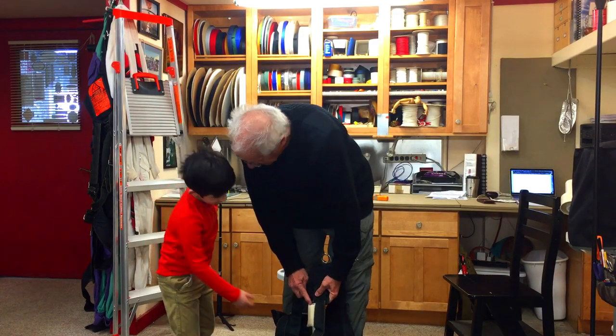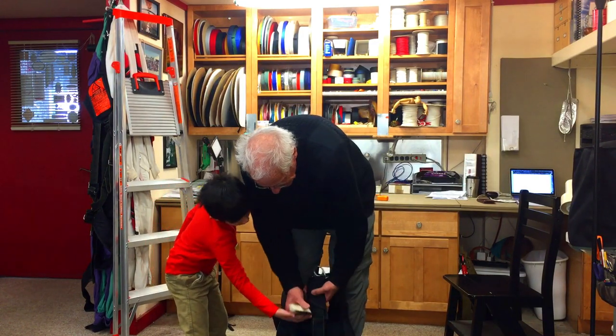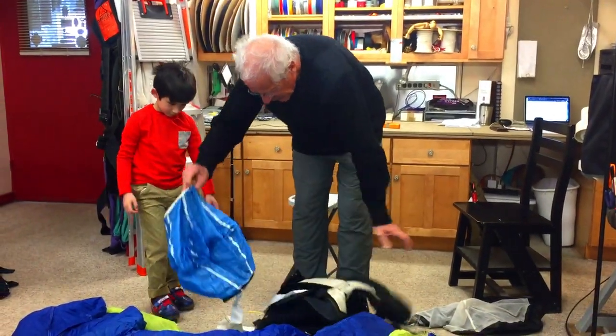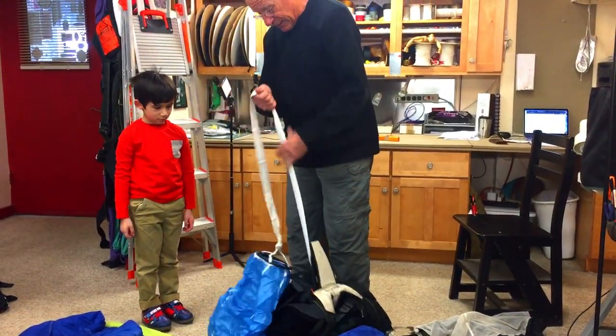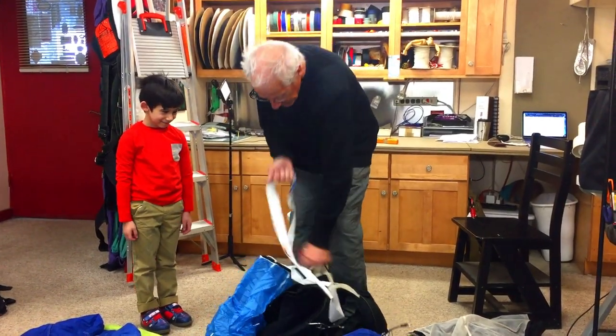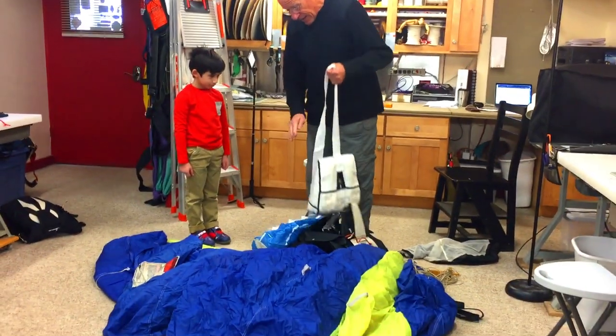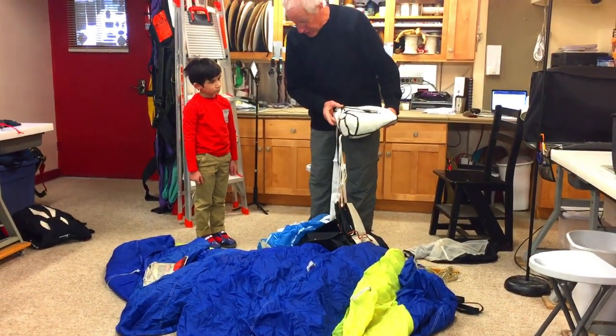Yeah. That's another handle right there. Yeah. It pulls. You pull that. Oh, look at that. That one opens up, and there's another pilot chute. Just for a new one. It's a blue one, yeah. And out comes another parachute.